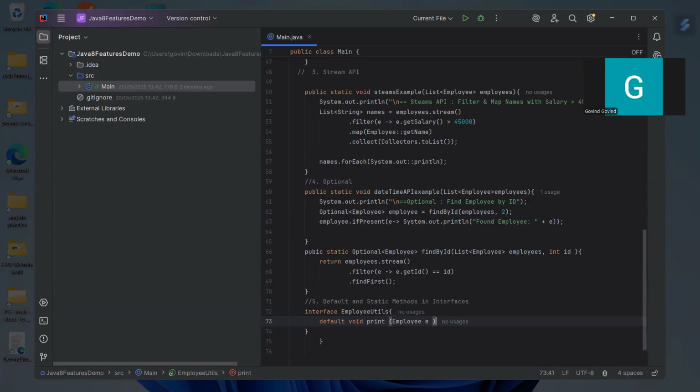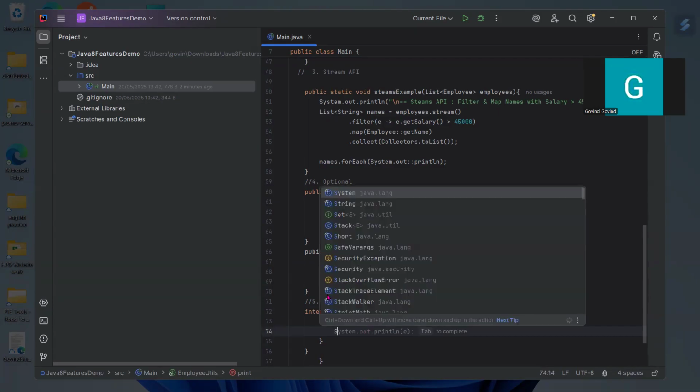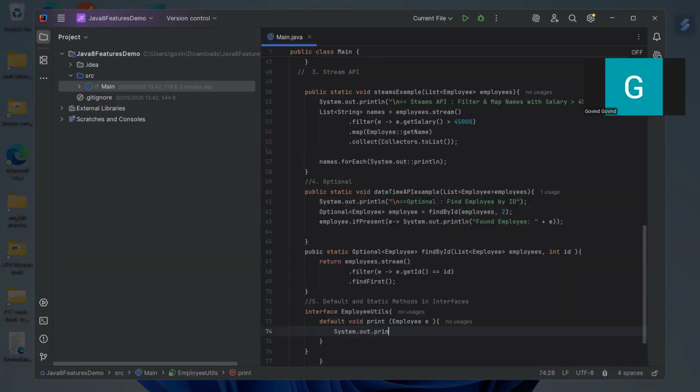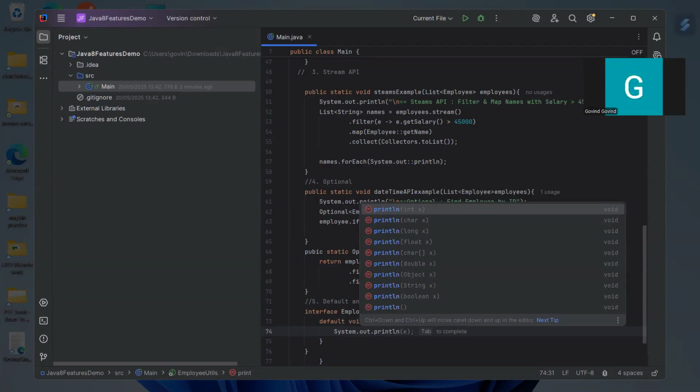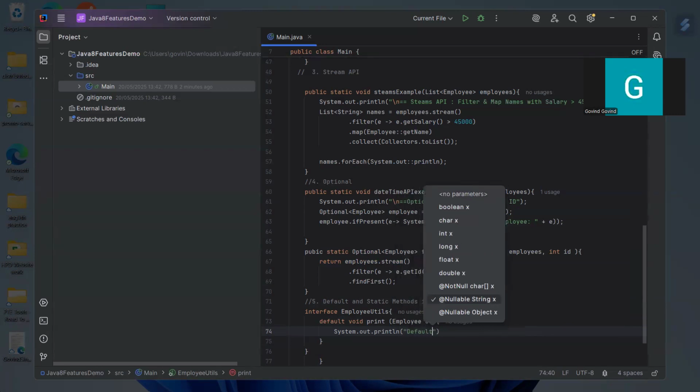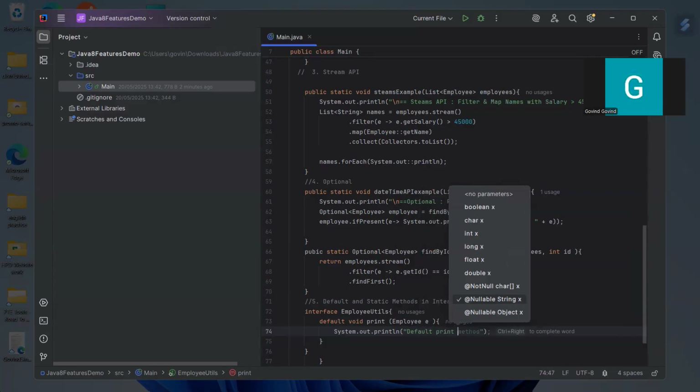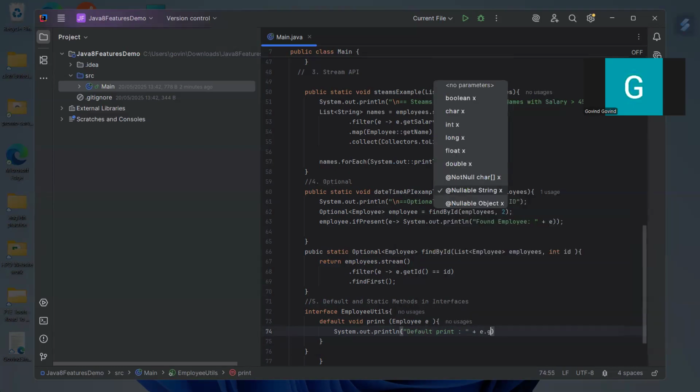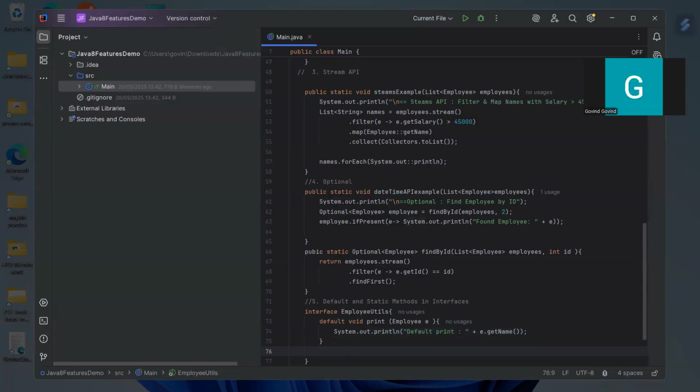Employee, system out println, default method. Static and default.